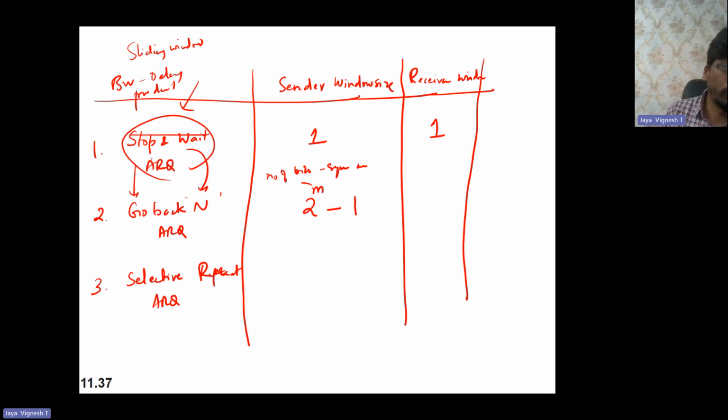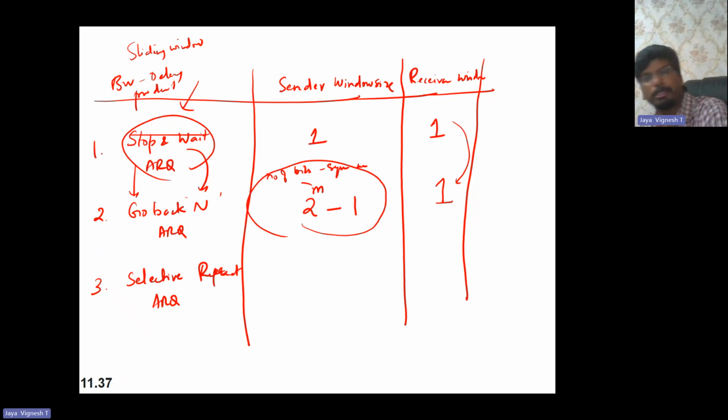So what Go-Back-N does is it tries to address the issue of stop and wait in terms of poor channel utilization by bringing in this window concept of pumping in more frames, up to 1 less than 2^m, that is 2^m minus 1. But please understand, the receiver algorithm of Go-Back-N is the same as stop and wait. The receiver is expecting one frame at a time. If he gets that frame in order, he will process that frame and deliver it to the network layer of the receiver. Otherwise, he's going to discard out-of-order frames. We'll understand how this might affect the performance when it's a noisy channel.